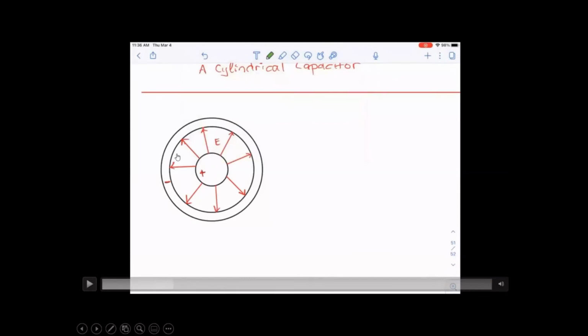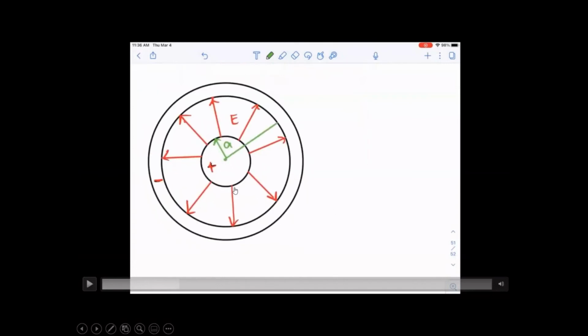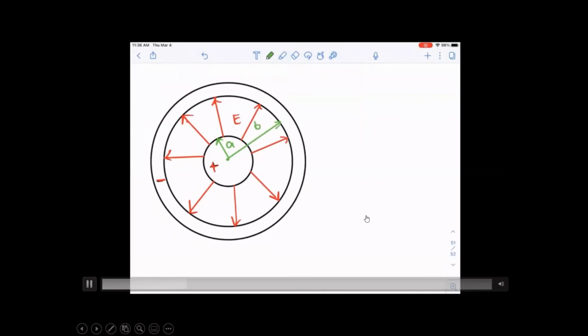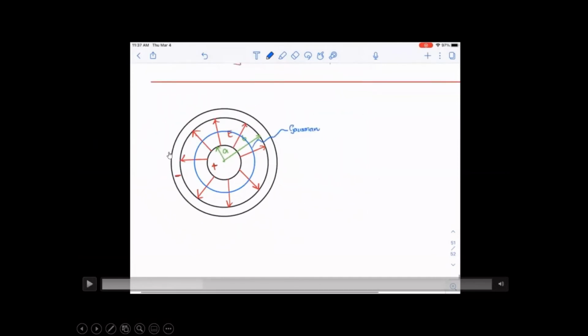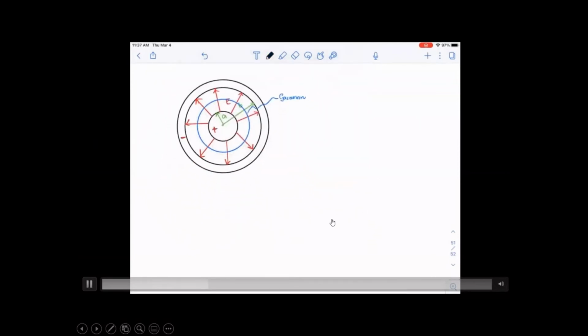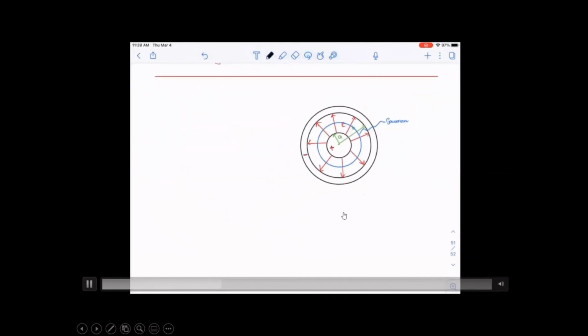This is a capacitor because you have two absolute charge regions. Inside is positive charge, the outside is negative charge. There is the radius of the positive charge region and the radius of the negative charge region. We're looking for an expression for capacitance, which means it's going to depend on the geometry. Then I place my Gaussian surface within that region. The Gaussian is going to help me come up with a mathematical expression for the strength of the electric field. You start off with the generalized expression for the amount of charge stored inside a capacitor, and then just isolate C, the capacitance.